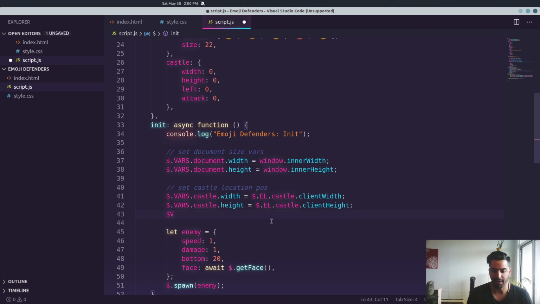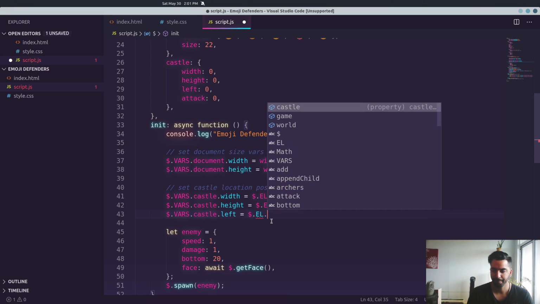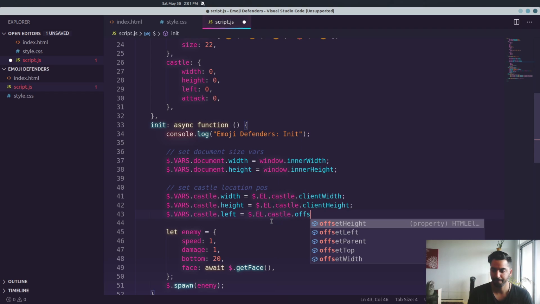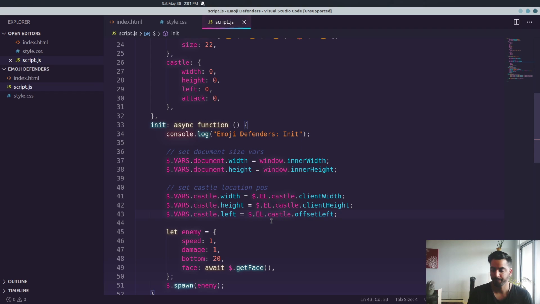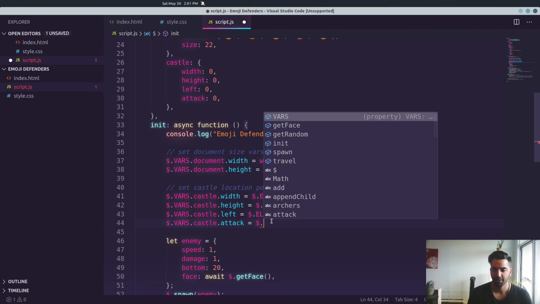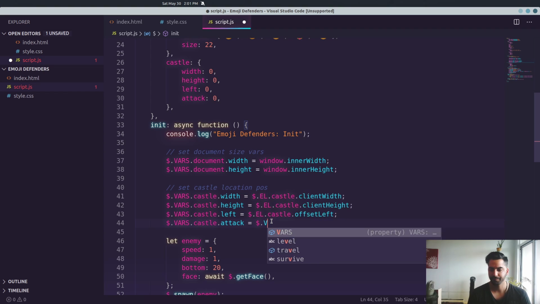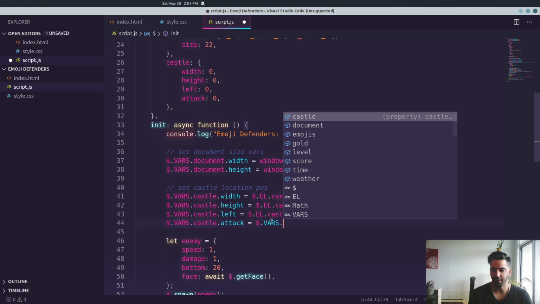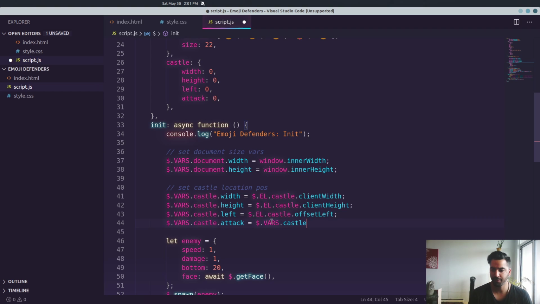Actually, we might as well set that left parameter now because we're going to be referencing it very soon. So the attack position is going to be the castle width divided by 2, because we want the center.